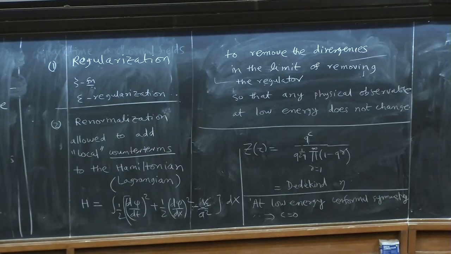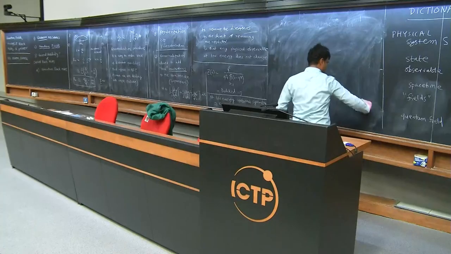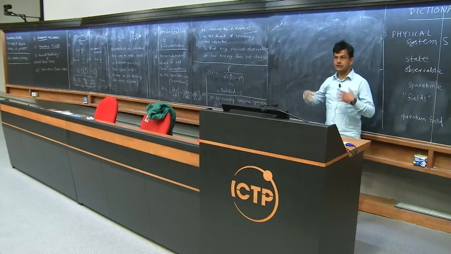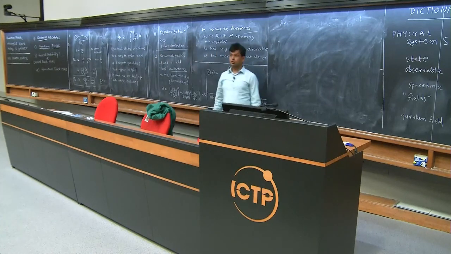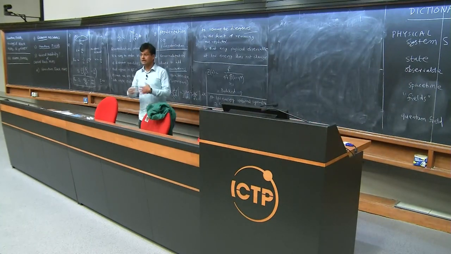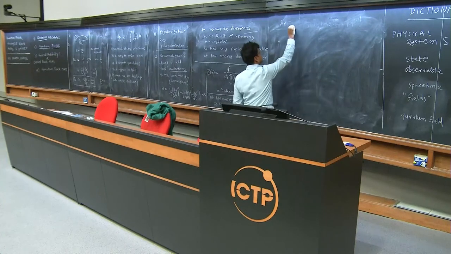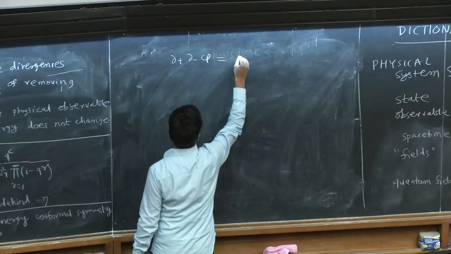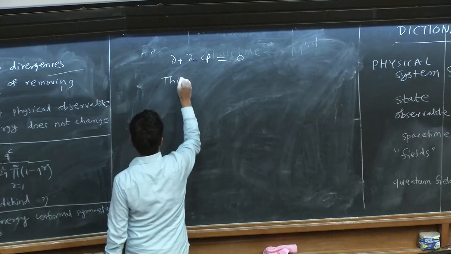And let me make a short comment about the conformal symmetry, because that's what brings us to conformal field theory. So the basic principle is that you want to put a regulator, and you want to define the theory by regulating it, and you're allowed to do renormalization, but you want to do renormalization following some principles, namely, the low energy physics should not change, or the symmetries that you think should be there in the low energy physics should not be violated. And in this particular case, if you look at the equation of motion del plus del minus phi is equal to zero, this is invariant under conformal transformation.